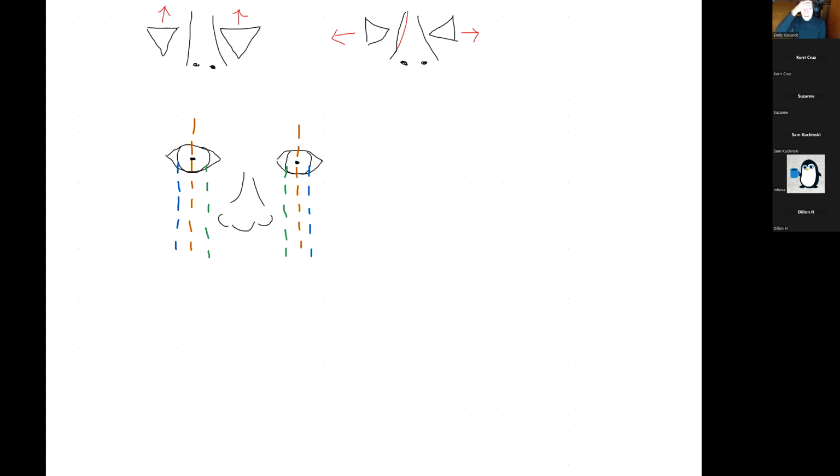Let's say that we wanted to draw a minus lens. So let's say that we're going to put a minus lens in the patient's glasses. I probably should have made these lines go up above the pupil. Sorry about that. But basically, I'm going to draw a minus lens. Remember that a minus lens is two lenses that touch apex to apex.